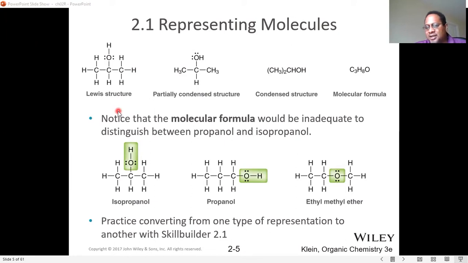There are, believe it or not, 3 constitutional isomers of isopropanol. The term constitutional isomers just means that they have the same molecular formula, but the way the atoms are connected is slightly different. That's all it means, right? So for isopropanol, we could draw 3 different structures. We could have one where we take the hydroxyl functional group and move it over to the next carbon to the right, and move the hydrogen over to the next side. So we have what's referred to as propanol in the middle here. And a third example is, what if we take the oxygen and stick it right in between carbons 1 and 2? That's also a third constitutional isomer.